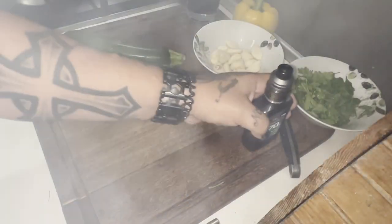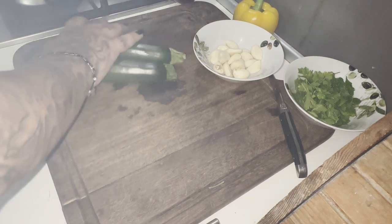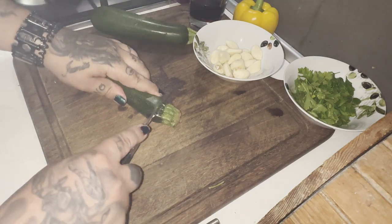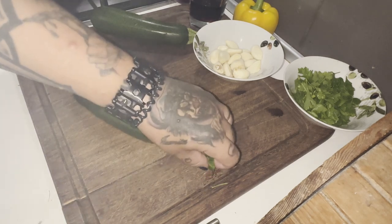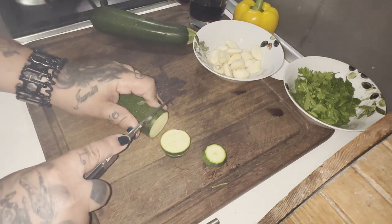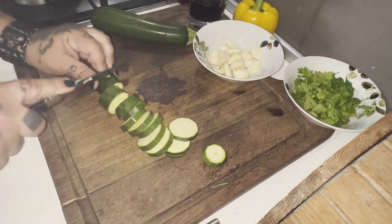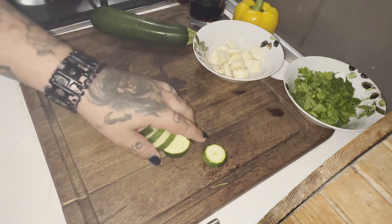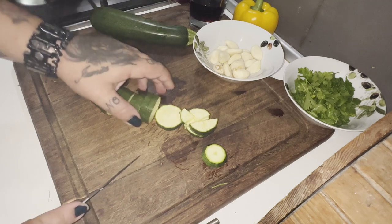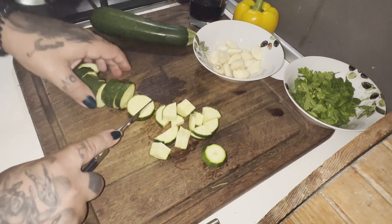Yeah, baby, let's go, my boys. Here we have the vape. Obviously, we're gonna start by cutting the zucchini. We're gonna start by cutting the zucchini. And we're gonna cut them like this. Then we're gonna put them like this and like that, like this and like that. I think one is enough, my boys. I don't know, I have to see.